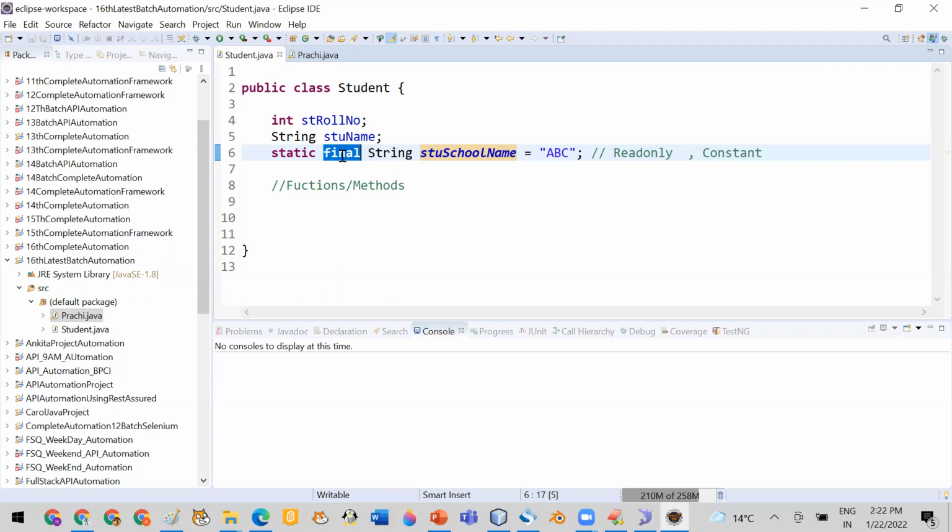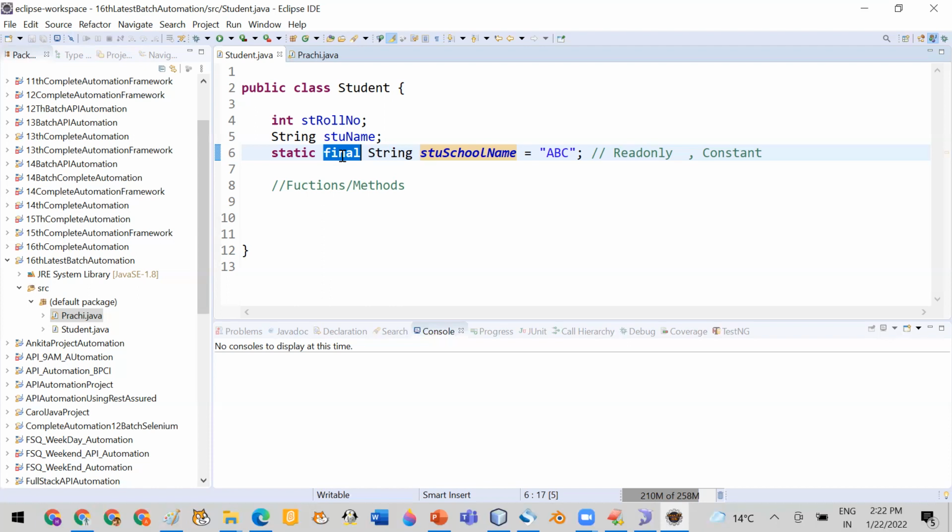So don't try to understand it as if final means a separate memory for everybody. Final is only about whether the value is locked. Getting my point?